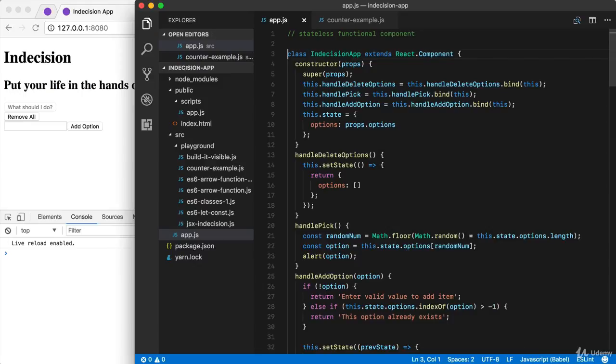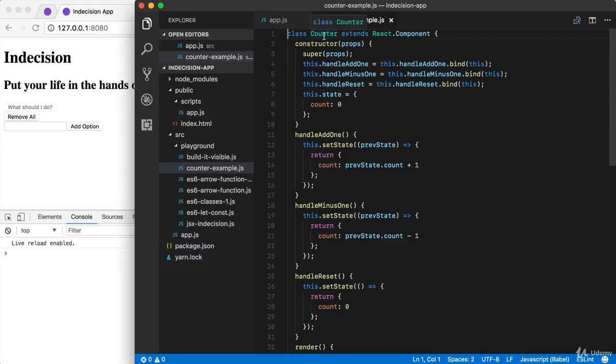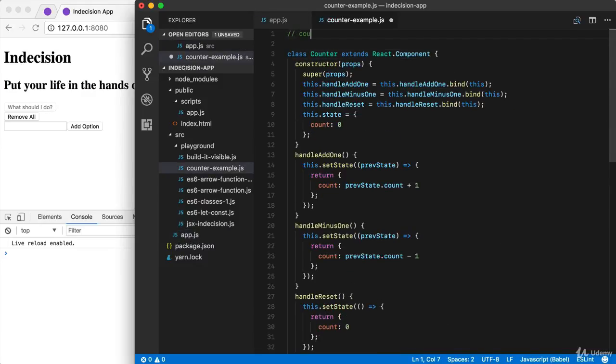Very useful feature. Now it's challenge time. Your challenge is going to be to do what we just did for Indecision app for Counter. So we're going to allow Counter to take a prop count. If that prop exists, we're going to use its value as the default state value. If it doesn't exist, you're going to set up a default prop value of 0. So if the prop is passed in, great, we'll use that one as the starting state. If it's not, we'll default to 0, and we'll have the exact same functionality we're currently seeing.